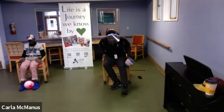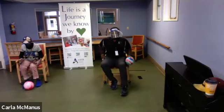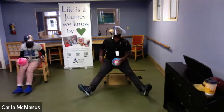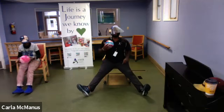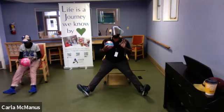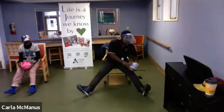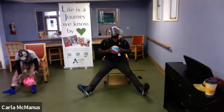First one, we're going to get our butt a little bit close to the edge of our seats. Going to get our feet straight out just like so. We're going to do a set of 10, but it's going to be 5 on each foot and leg. We're going to start with our left leg first, and we're going to go down, touch the toe, and back up.